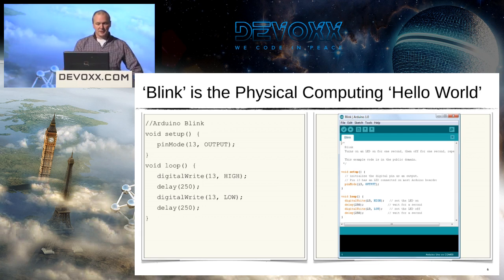Arduino has a very simple structure to get started with. It has a setup and a loop. The setup is called first, and you use the methods or the functions of the Arduino platform to perform the input and output tasks. So in this example, you set up the pin mode as an output. You write to it, pin 13 this is, you write high, you wait a bit, you write low, and lo and behold, you have a flashing light.